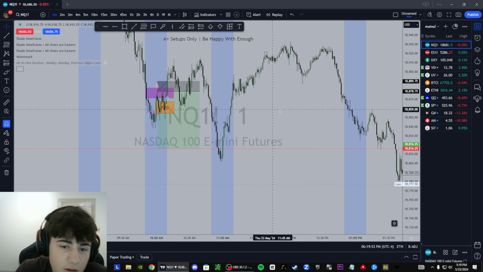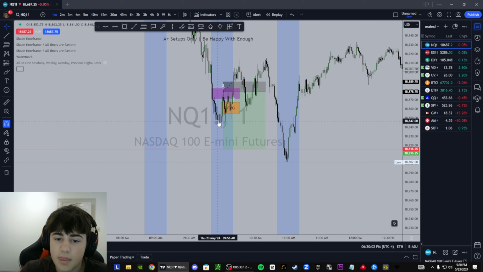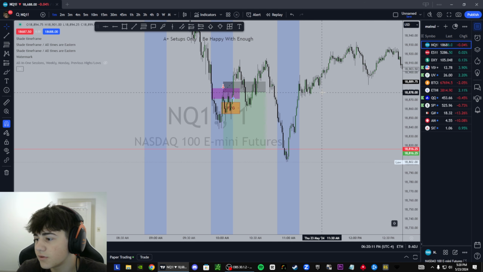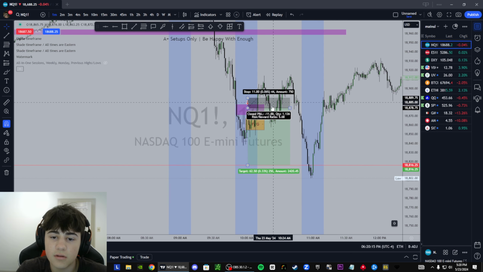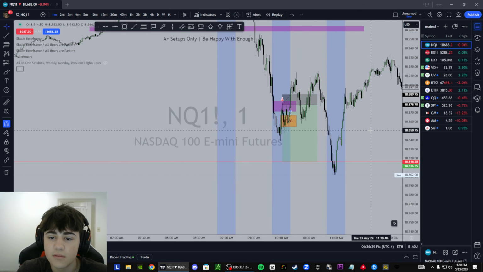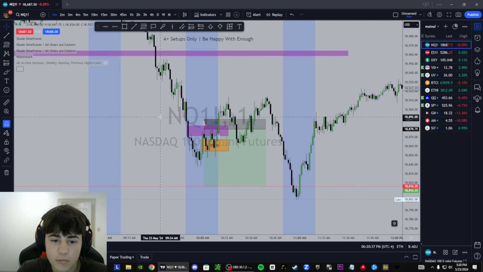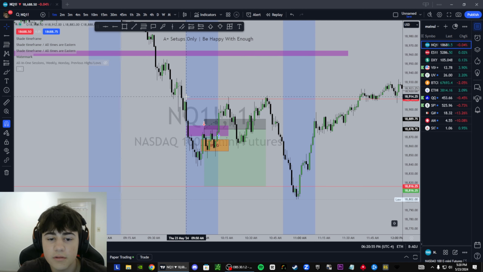So basically, I like to take it off a fair value gap on the retracement before we hit the price target, which doesn't really work most of the time, and I'll tell you why. Because the market makers like to manipulate right when they get down close to the level of interest. What I mean by that is they like to make a fake break of structure, for example. So where would the break of structure be? Right here, right? Because higher high, lower low, lower high, lower low. Sorry, lower high, lower low, lower high, lower low.